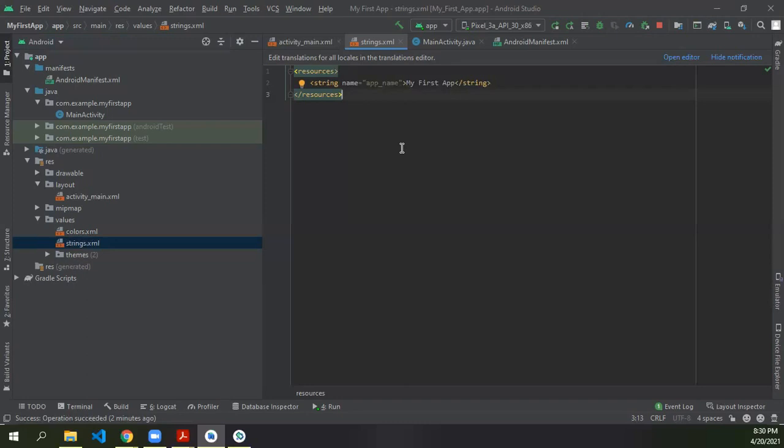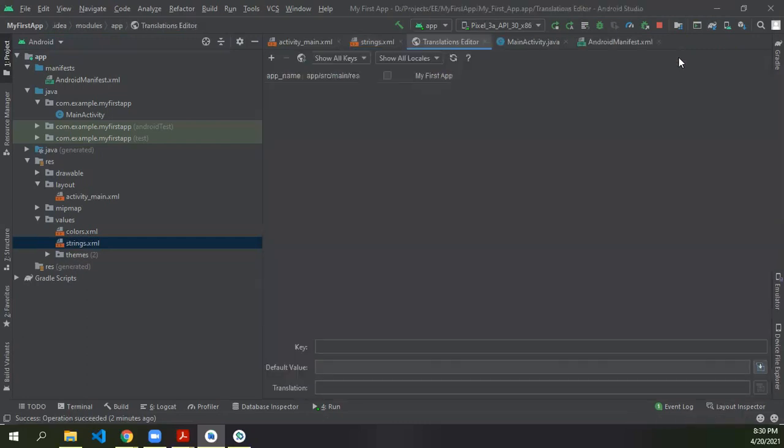So if you want to put the Sinhala thing, you can do the localization in this file itself. Okay. So then by looking at the translations editor, we are doing that for all the localizations.